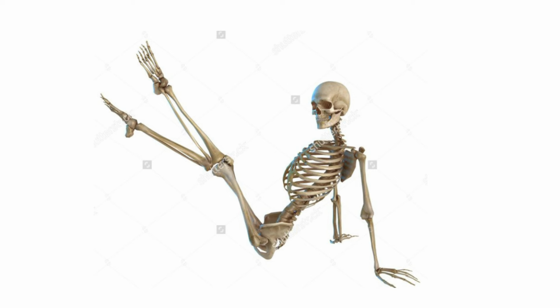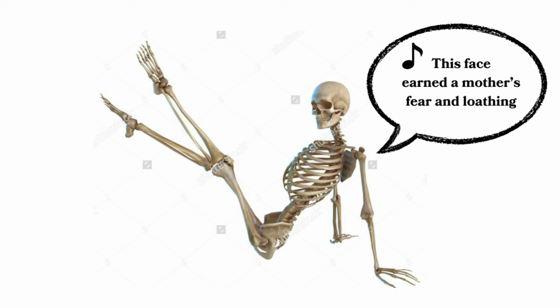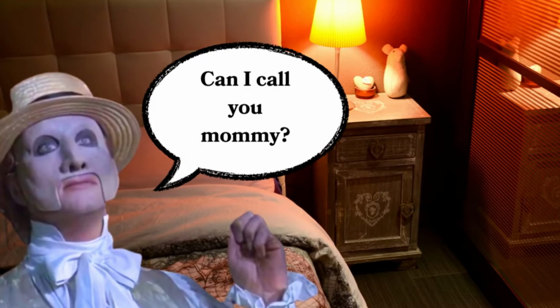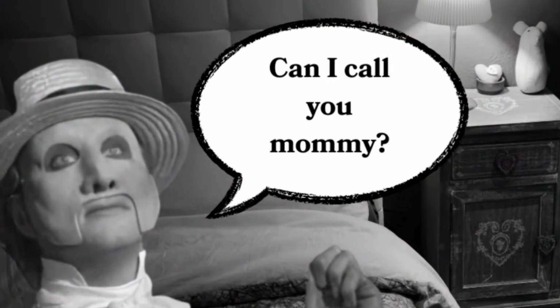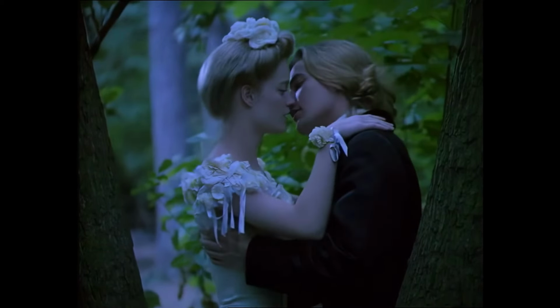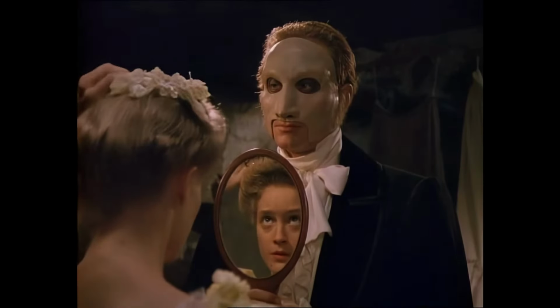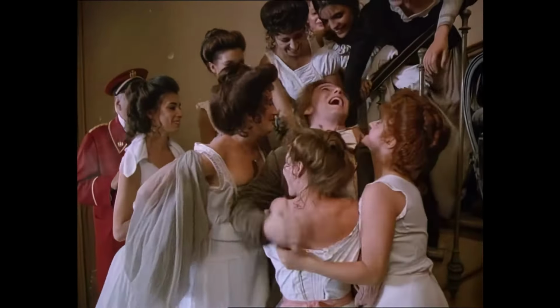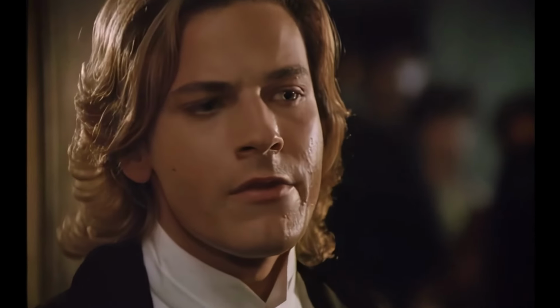I personally do question this particular plot point, as I do with any Phantom adaptation that gives Eric an Oedipus complex. I mean, the guy already has major mommy issues in the original text. I don't find it necessary in any shape or form to expand on that. I can understand that it's here in this adaptation to shock and horrify you, and to tell the audience that the Christine and Raoul characters belong together, but it's such a jarring shift from Part 1, where you root for Eric and Christine's romance way more than her relationship with the sexy boy. I have lost baby girl.